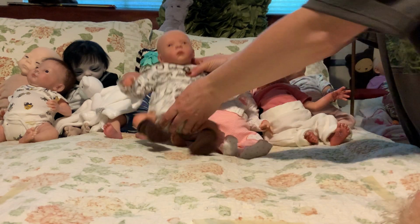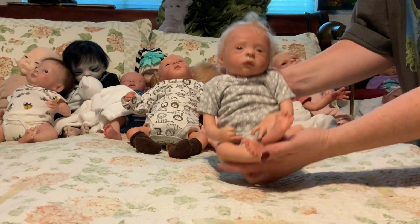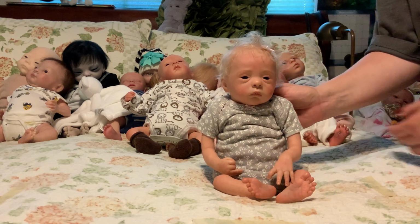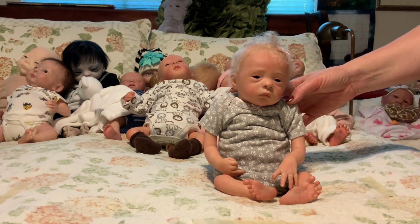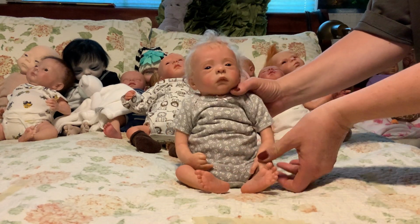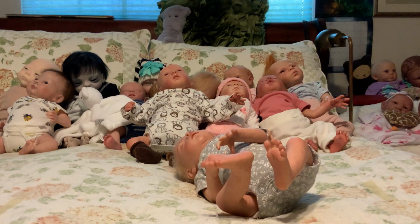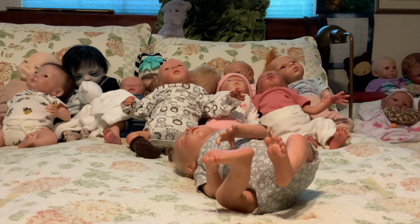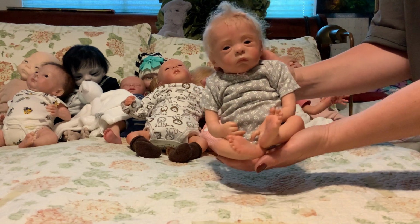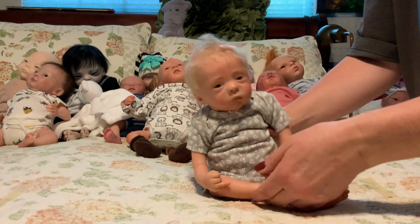So these are my 4 Julie sculpts, and they are the Julie Sculpt by Evelina Wazenjuk. This one's name is Frances, and I went through all my COAs and all my paperwork, and there are some dolls I have nothing for. So I have no COAs for any of my Julie Sculpts, and I have no information on some of them, and this is one of them. I bought her off eBay, and I don't know anything about her. My eBay search, I couldn't go back far enough to look much up, but I bought her off eBay. I named her Frances. She's my only Julie with rooted hair.